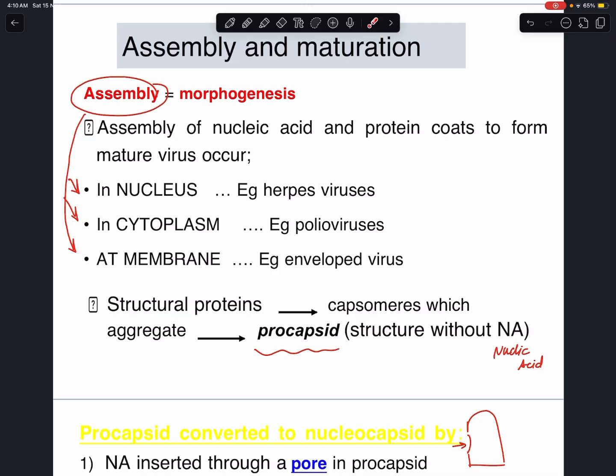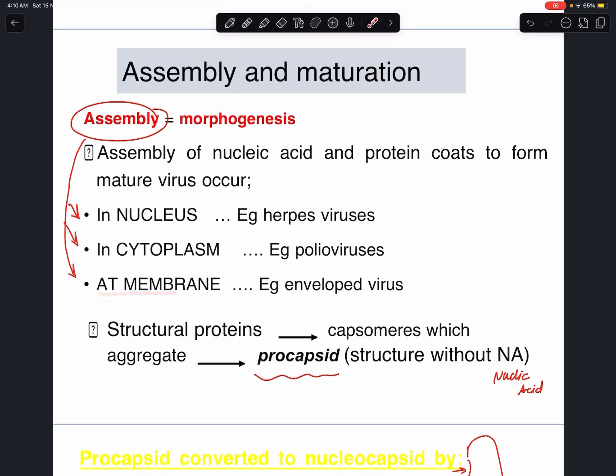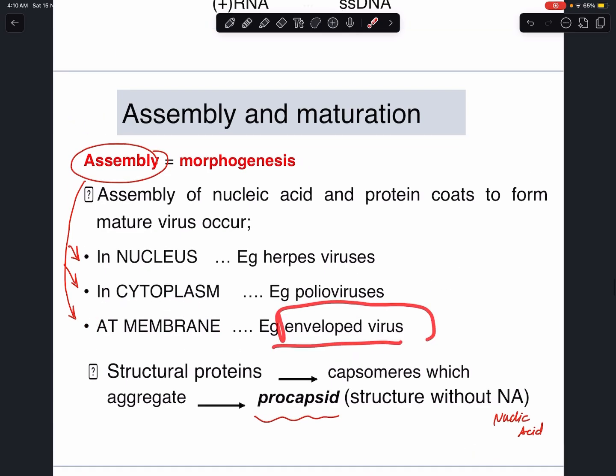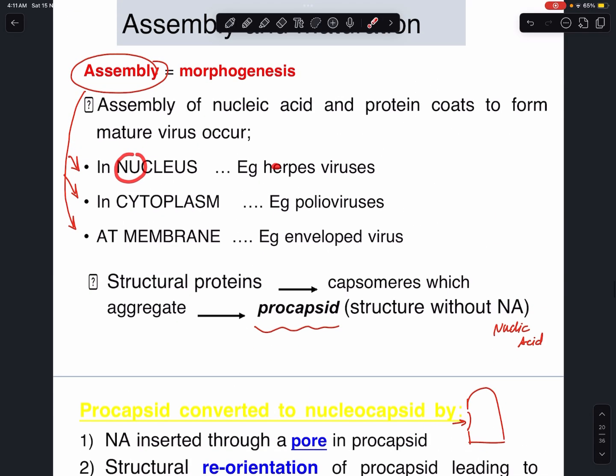I don't know if it's going to be helpful for you. At membrane, imagine a house and the mailbox outside the house. So at the membrane of the house, there is going to be an envelope box for the mail, envelopes, etc. In the cytoplasm for polioviruses, imagine the cytoplasm being all round, like the O. In the nucleus, it's herpes. No O, so it's inside. It's like a small dot in here, so it's going to be nucleus. This is my way of memorizing these three.